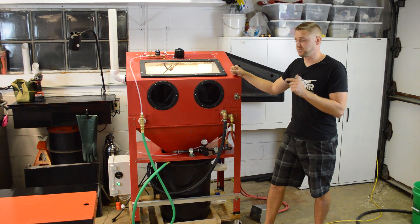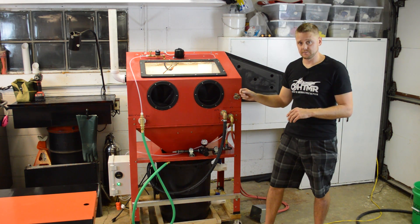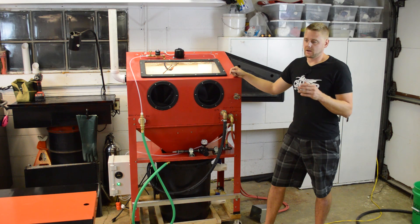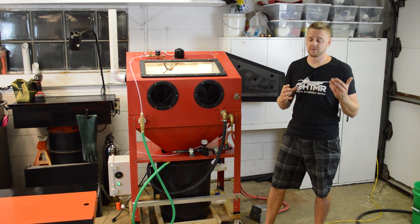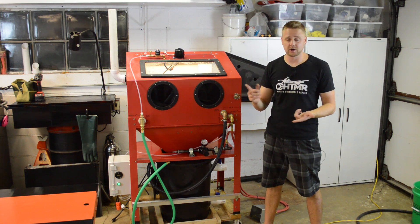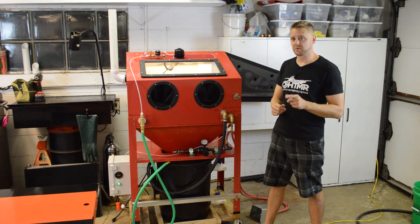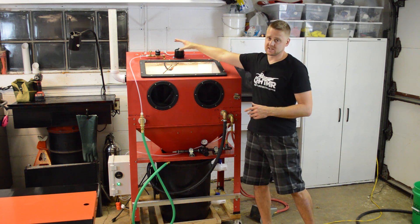Besides my plans, here's what you're going to need. You need to hook this up to a garden hose or fresh water for the window wash and rinse nozzle. You'll also need to plug it into a 110 outlet. And lastly, you need a really good compressor — two-stage, five-horse, pushing 15 CFM or more. The more CFM you have, the quicker you'll blast parts. All the parts you need to build this are off-the-shelf items — buy everything online or at the local big box store: Amazon, Grainger, Digikey, eBay. There are no custom parts in this thing, just a couple simple Z or C-shaped sheet metal brackets that you'll need.